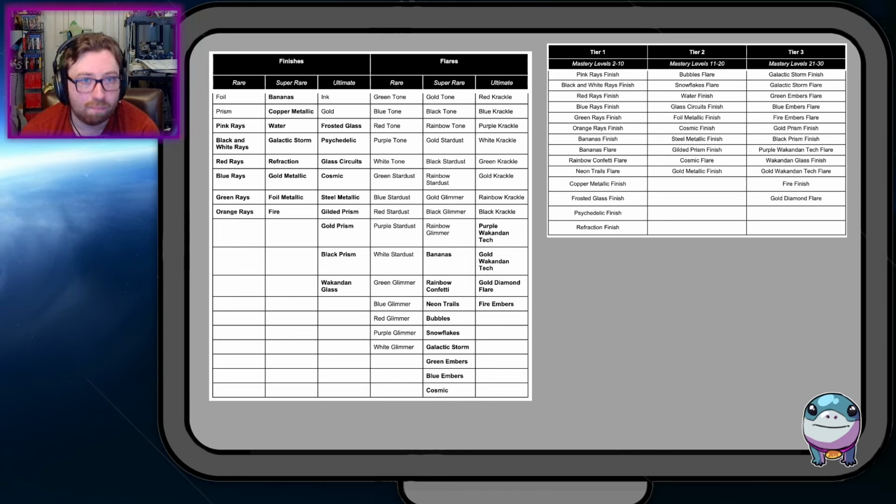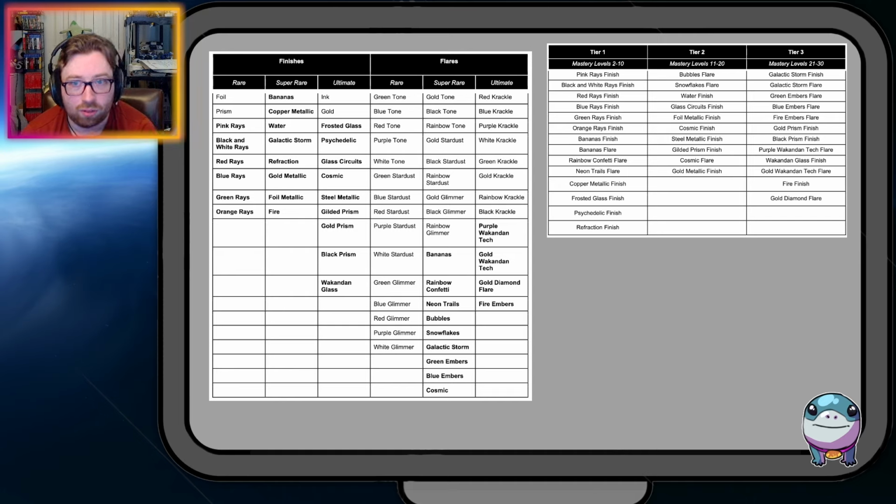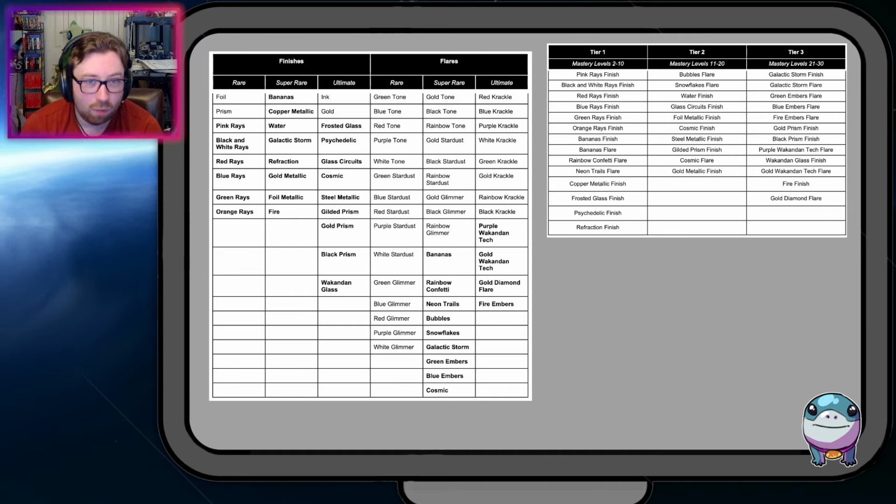However, if you want to combine these things, let's say I want to use a banana flare with a banana finish, if I want to double up on bananas, that is something you have to go for a split for. You can't separately equip a finish and a flare together. That is the one aspect where you still have to chase a split if you want to mix and match these combinations. So overall, I think this was a good way to handle the system. It's going to mean a lot of people are still going to get to play with the new stuff right away.